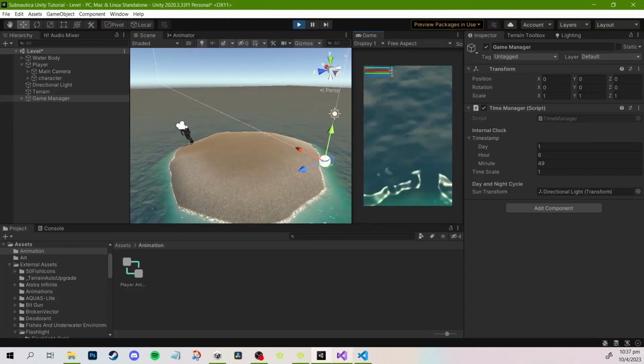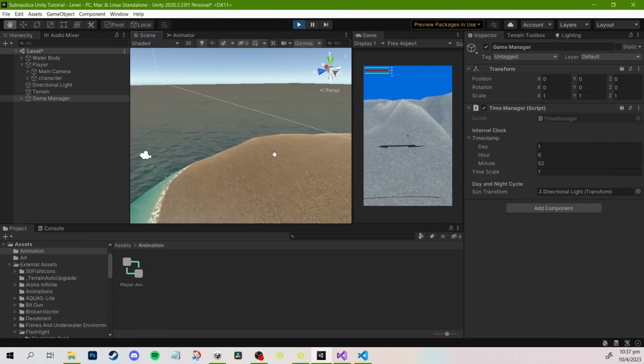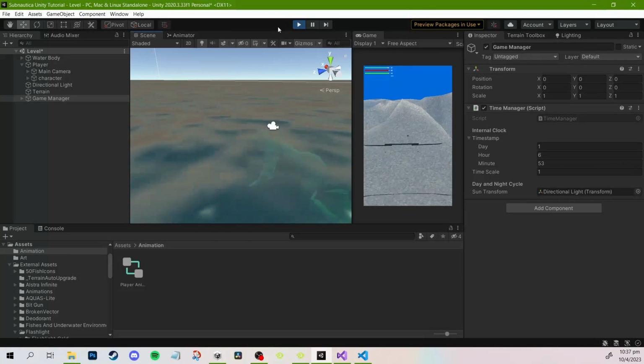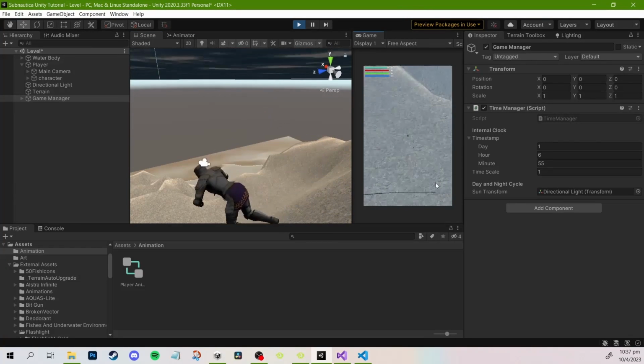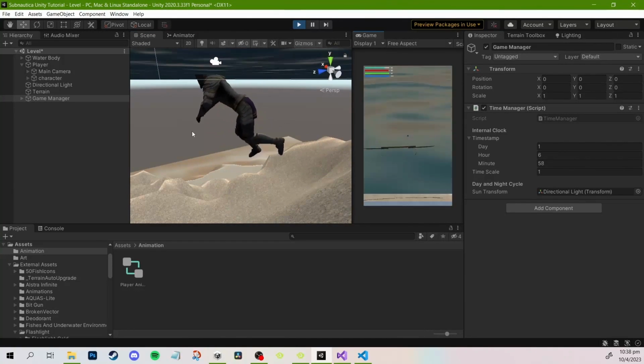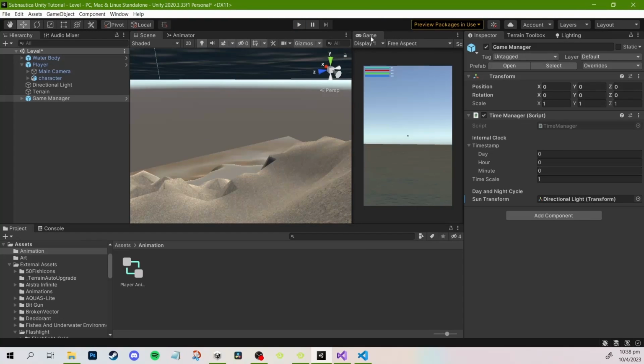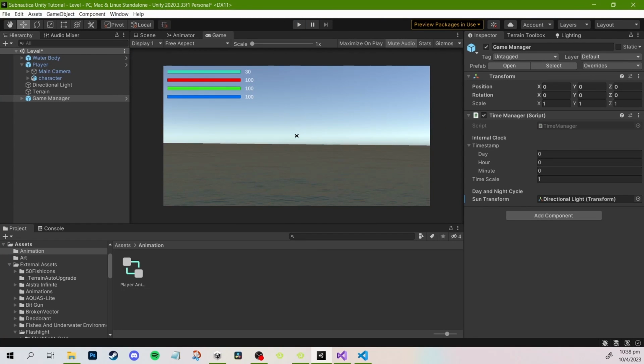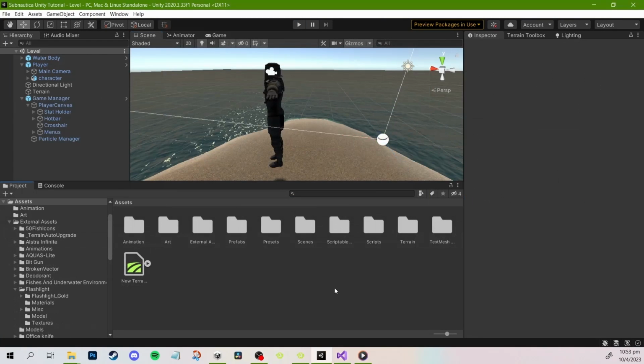If we actually go underwater, you can see that the player has swapped to underwater animations. So that's our animations working. Now for the last part of the video, we'll be updating the player rotation. If we recall earlier, the player rotation works well in water, but it actually looks very awkward on land, so we'll be improving it.